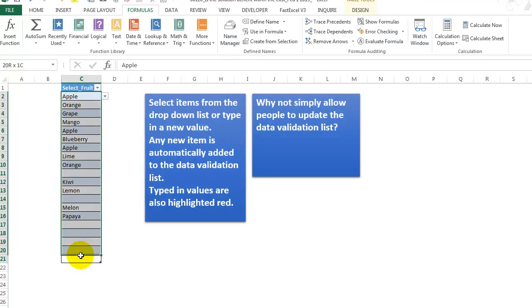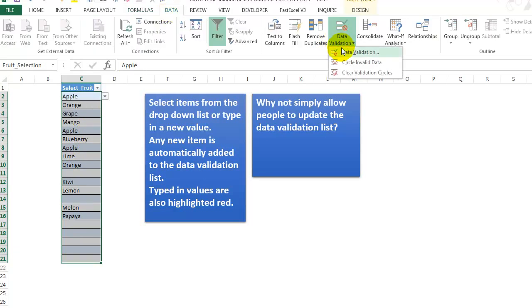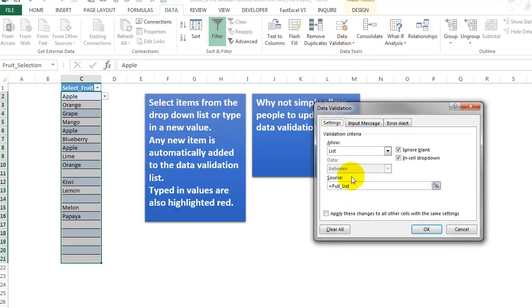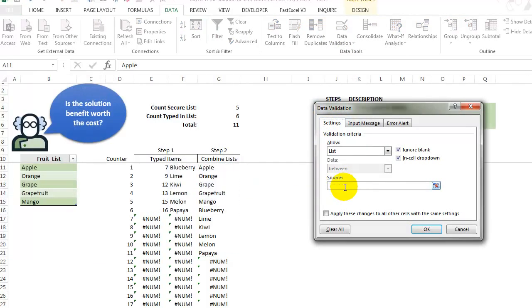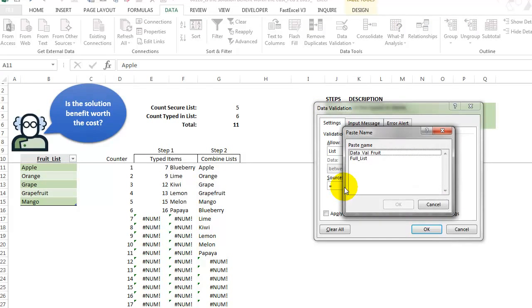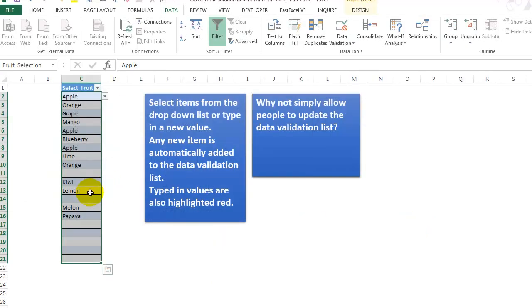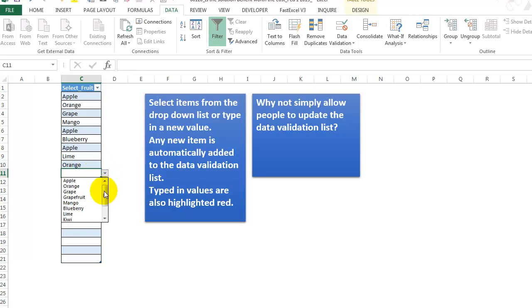We highlight the data, this range in our little table. There's only one column on our table. We go to data, data validation, and then we simply say in the settings equals full list. And I always say we go like this. It's always recommended to say equals, press the F3 key on the keyboard. Full list, click OK, click OK again, and now we see that we have both of the lists combined.